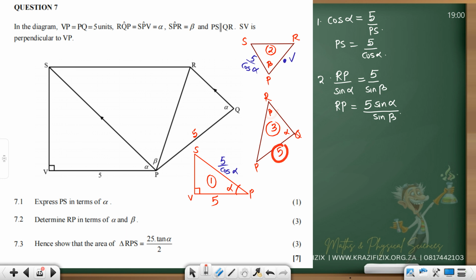I don't know if that makes sense. It's a pair: side and opposite angle. Does that make sense to you now? That's what we're looking for. If you remember what I told you, we can use sine rule when you have what? Two angles and one opposite side. So I'm looking for this side over that: RP over sine alpha, then the side again, 5 over sine beta. Then I cross multiply by moving this here. Are we on the same page now?